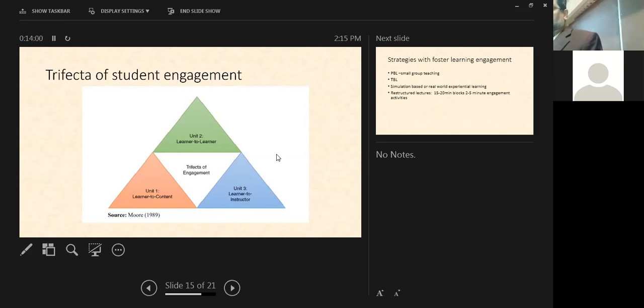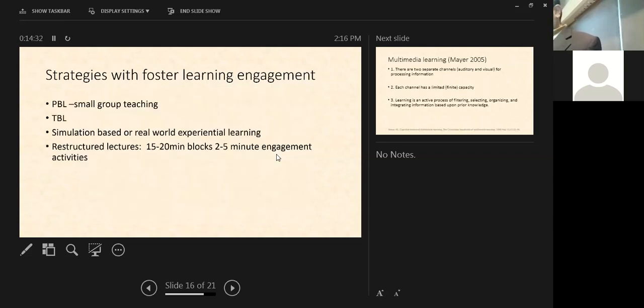So apart from this, we talked about lectures, and lectures are by far the most, or should I say least, student engagement friendly. That's why there's a big move: what should we do? Because the truth is it's very convenient, very easy to organize, and it caters to a larger audience. It's very feasible. However, engagement is a problem. So there are some strategies that can be used to replace, supplement, or enhance.